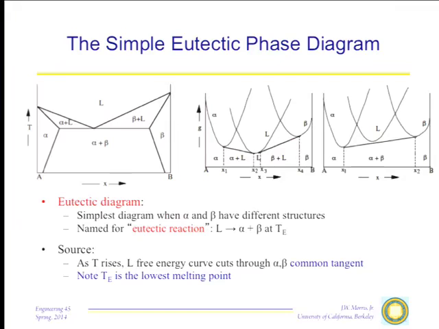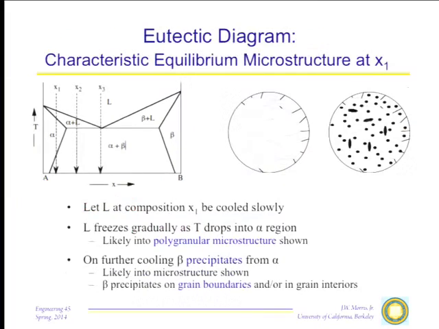You did an example of the simple eutectic diagram, and it looks as shown here on the left. One of the uses to which it can be put is to infer the kinds of microstructures you might get as you change the composition of the liquid and cool it down. By picking your composition correctly with respect to this diagram, you can generate several different microstructures. We briefly discussed what they were last time. In the simplest case, we consider compositions X1, X2, and X3. X1 is a composition that passes directly through a two-phase region into a single-phase region, into alpha. So if a system with composition X1 solidifies at equilibrium, it will initially solidify to 100% alpha phase. So we will have a polygranular body, presumably, that consists of the alpha phase.